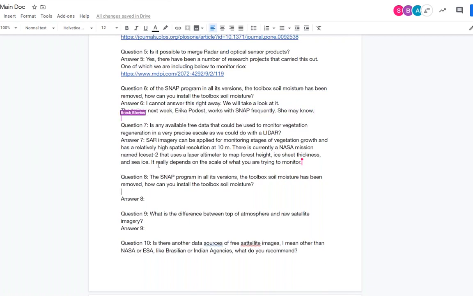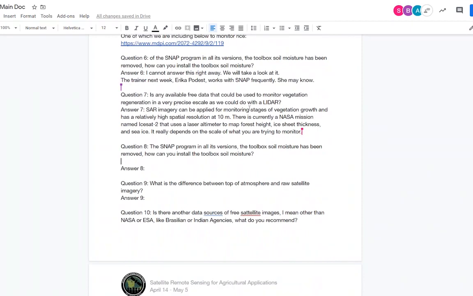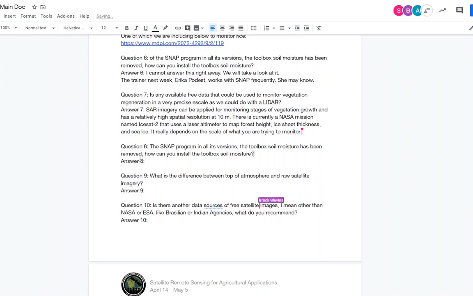So question 7, is any available free data that could be used to monitor vegetation regeneration in a very precise scale as we do with a LiDAR? So SAR imagery can be applied for monitoring stages of vegetation growth, and it has a relatively high spatial resolution at 10 meters. So that could be very valuable for monitoring vegetation growth, but it really depends at the scale in which you're intending to monitor that growth.